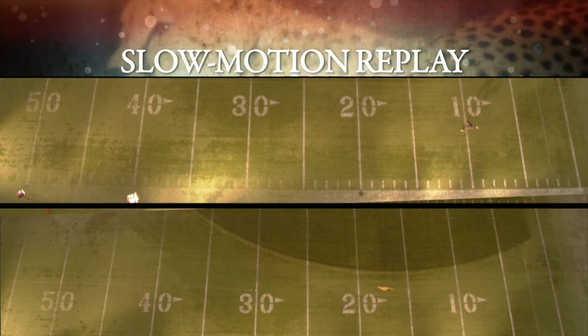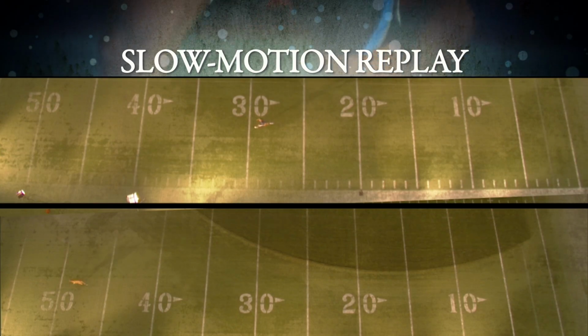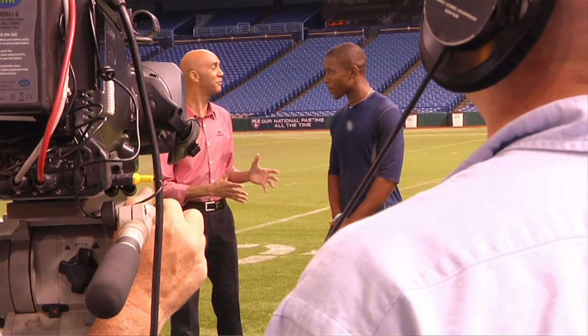The cheetah's immediately off to a faster start, and take a look at this. The cheetah's already at the 50-yard line. The human athlete is only at the 30. So how do you feel it went? Exactly how I thought it was gonna go. I didn't win. Like you said before, they're the fastest land animal and really didn't stand a chance. Yeah, you gotta respect the power of the cheetah. Absolutely. All right, thanks, man. No, thank you.